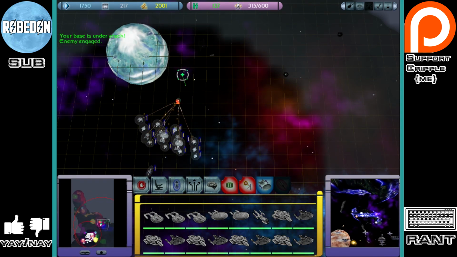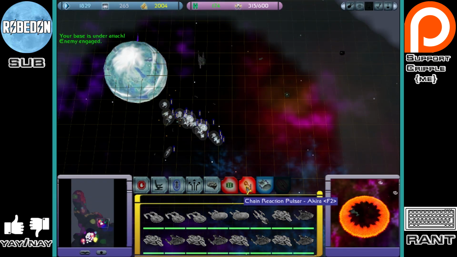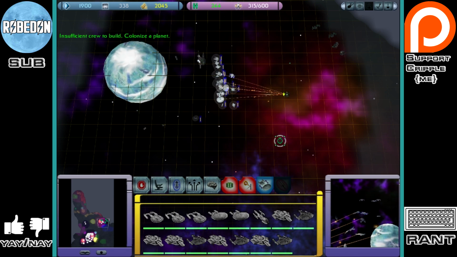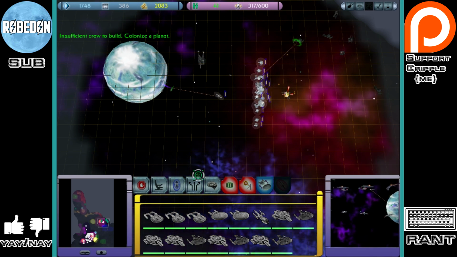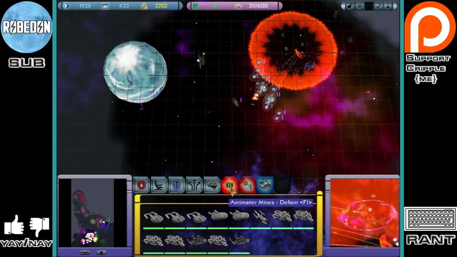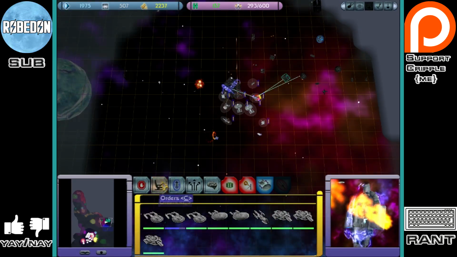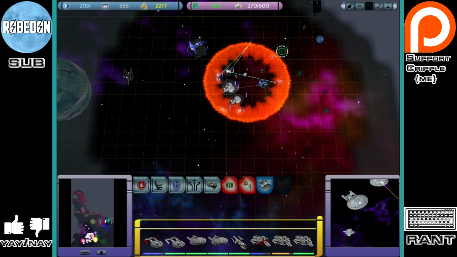Station is under attack. Enemy engaged. Standing by. Right. Torpedoes. Start shooting things. Bring us into weapons range. Initiate new attack pattern. Let's wipe out as much as we can. Okay, keep shooting. Reroute power to weapons. Oh, there's a diamond. Shoot the diamond.